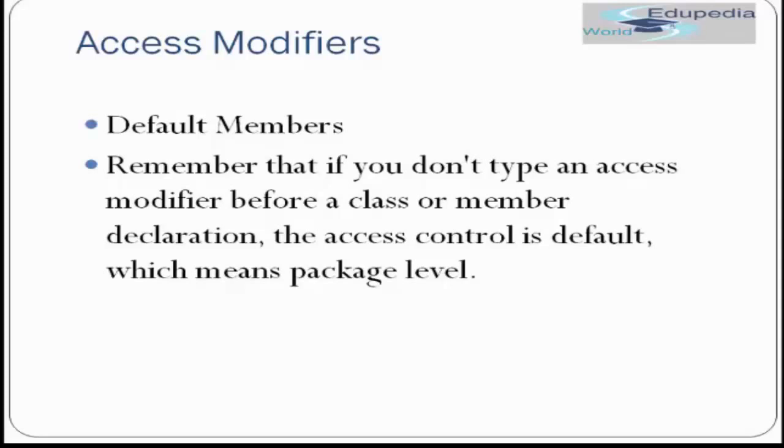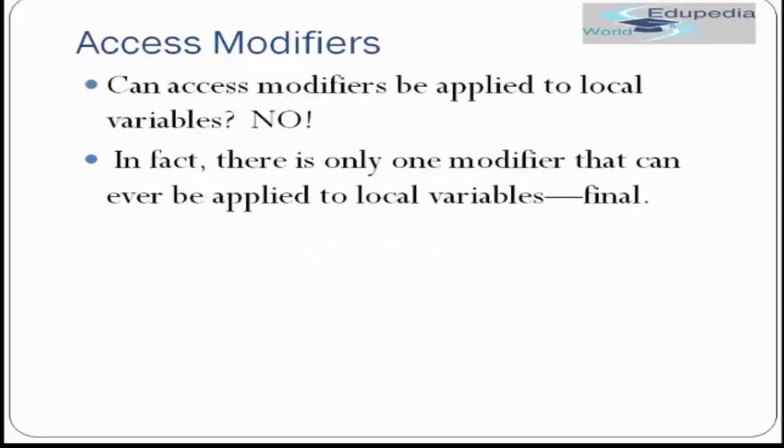Let's study some more details about them. Okay, so there's a question for you. Can an access modifier be applied to local variables? Well, the answer is no. Because you cannot make a local variable private. Why so? Because a local variable will have a scope inside that local block, as we have studied. Once the execution comes out of that block, the local variable will not be available. So there's no use of making it private.